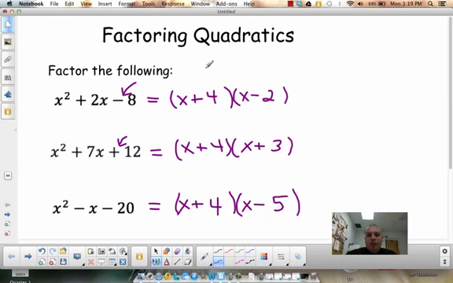Okay, I'm noticing a trend here. Every single one in the beginning is x plus 4. Not by design. Now, if I went through and I couldn't find any factors of 20 that differed by 1, then remember we have the option of just being not factorable. Okay? So again, you can go through and you can check all of these.